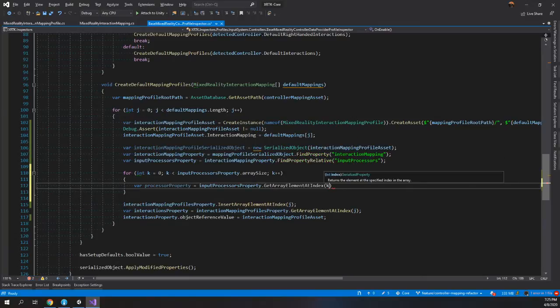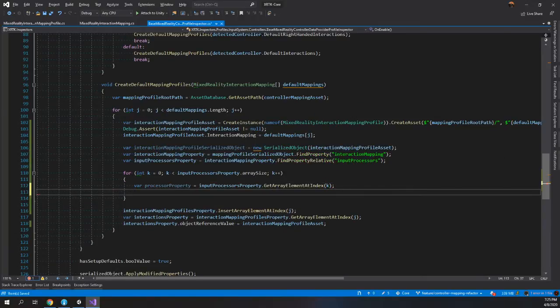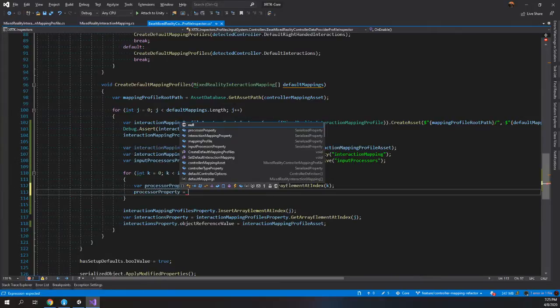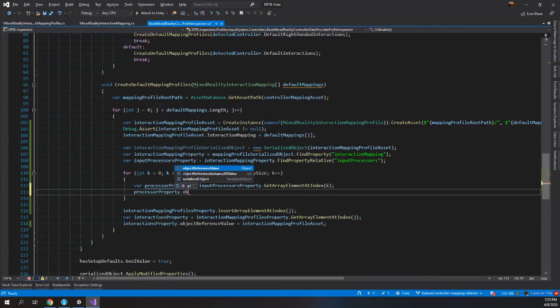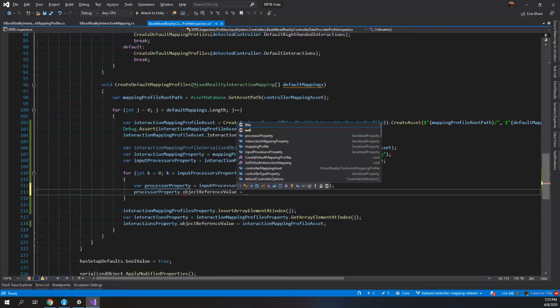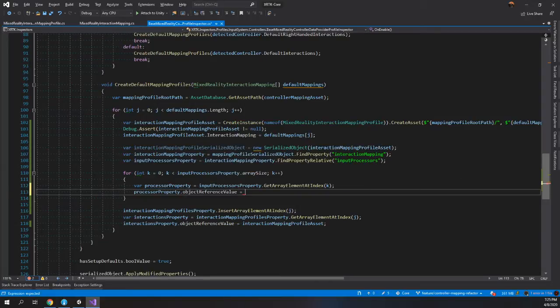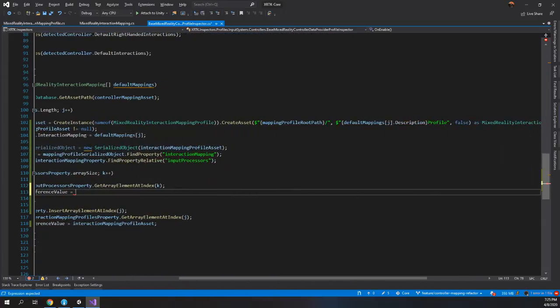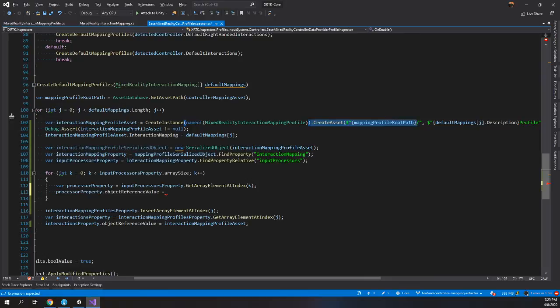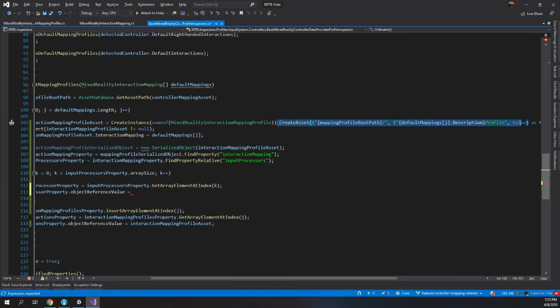Get element at index k. Now that is what we're looking for. And then the processor's property object reference value will equal the new asset that we're going to create. So let's see here. We'll go ahead and create it pretty much in the same place, right next to the other asset that we had.